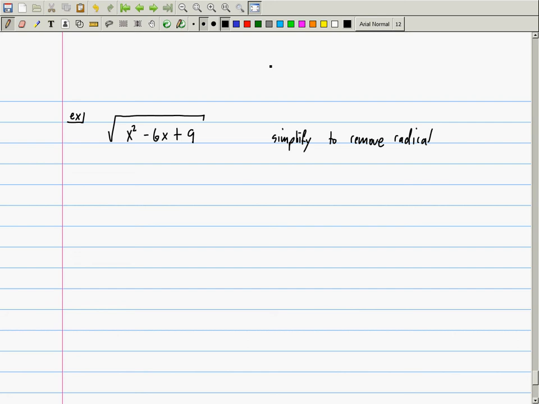So then I'm going to, by way of a hint, say that the removal of the radical is going to look something like this. The square root of y squared is the absolute value of y. The removal of the radical is going to look like that. Yes, right? The thing under the radical, right?